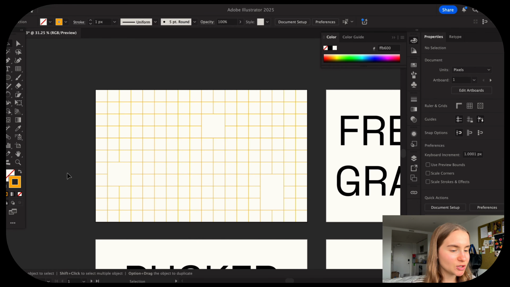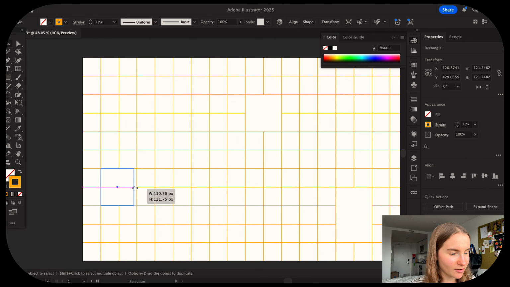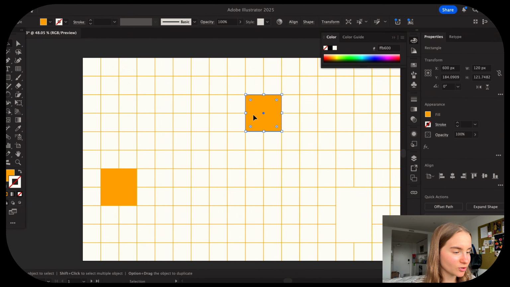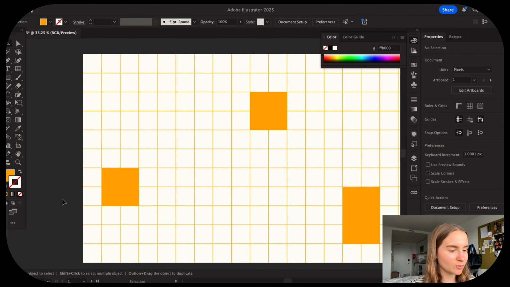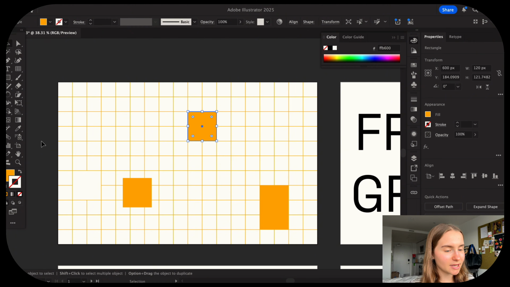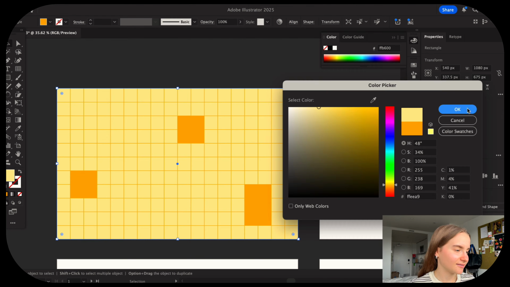What you can do with this sort of structure is fill in whatever shapes that you have with various objects and text, and then it creates this sort of alignment of different objects and also gives them a specific order within your artboard. I just love the way the grid tool allows for that sort of alignment. And then you can go and fill in the background. I think this is fun.